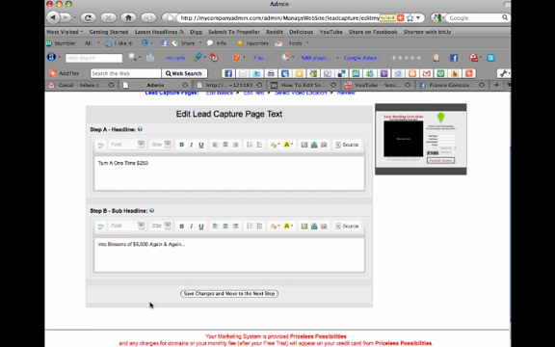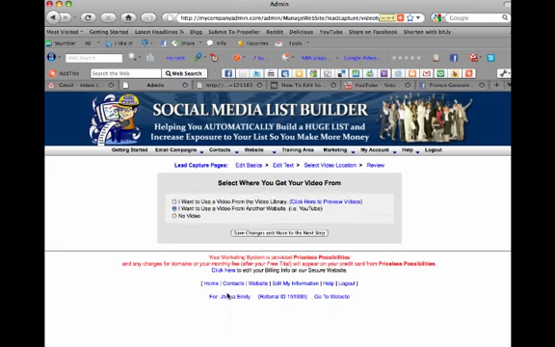That's my niche market. If it's not yours, if it makes you feel queasy or whatever, then you have to redefine what you're doing in this industry and then make your headlines kind of filter in people that you're looking for, different hot buttons. It's your business, but this is how it's set up. So I leave it there. If you want anything different, then you just play with it, and when you're done, you save changes and move to the next step.